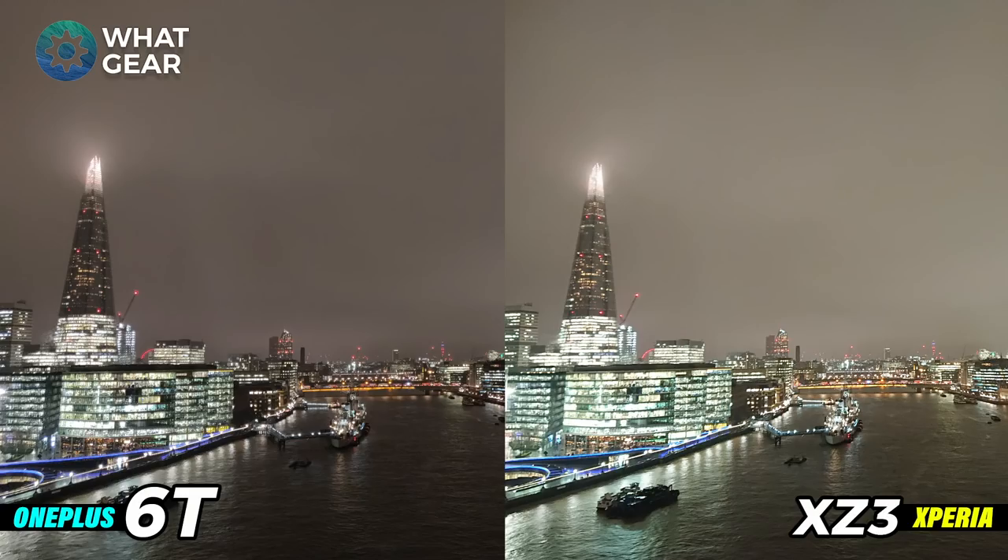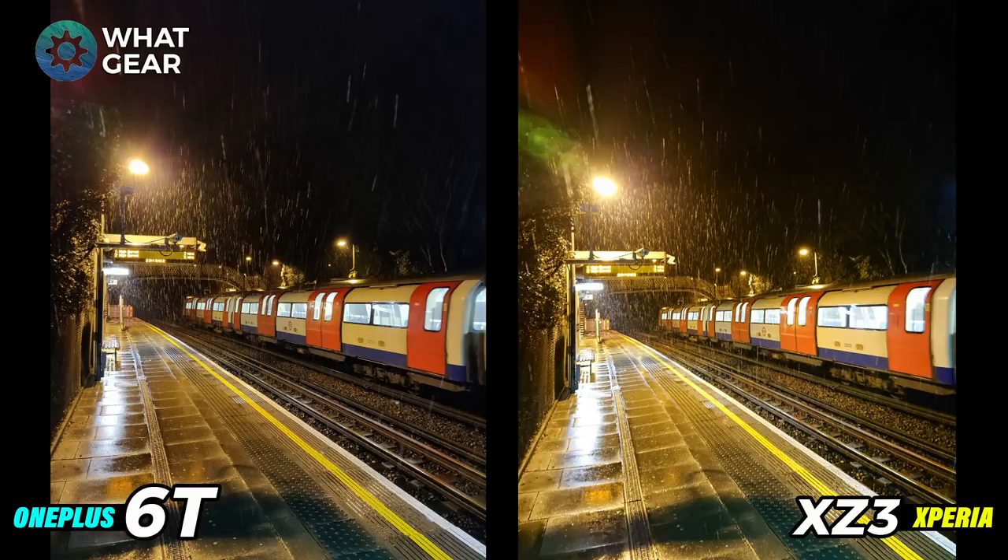Let's move on to a photo actually shot from the Tower Bridge walkway itself of the Shard. It was incredibly cold and raining — pretty horrible — so it's not very sharp, but you can get a good idea of what these two cameras can do. Which one looks better to you? The very last photo of the day was taken on my way home — there's actually a moving train there. Both phones are capturing that train while it's moving, and you can see all the snow coming down at the same time. Which one's doing better in this extremely harsh condition with a moving object?